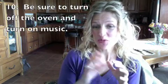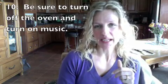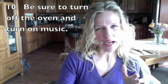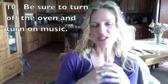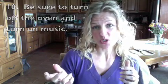Also, turn off the oven before you leave and turn on some soft, mellow music to create that warm and inviting feel. If the music is too much and it feels like you're trying too hard, it's no problem to eliminate that music. But turn on maybe a TV in the sports room or in the basement or where the family room is so people get that feel that this is a family gathering spot. Go ahead and do those things.